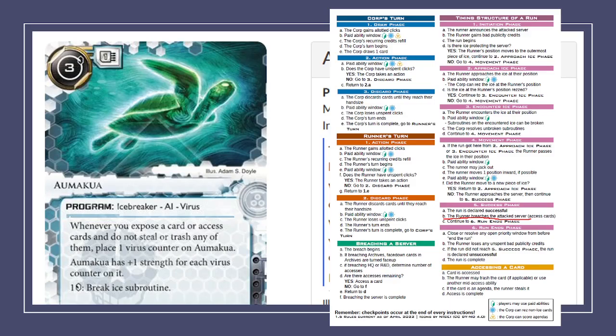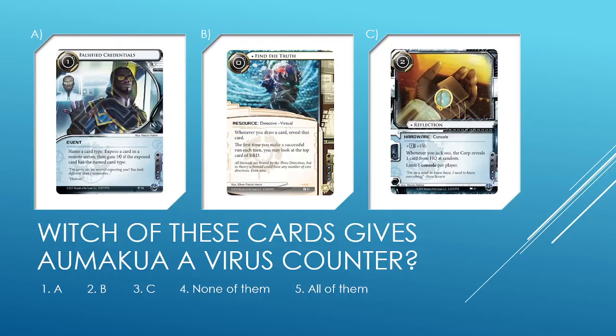So, the first question is about the exposing part of the card. Here we have 3 cards. Falsified Credentials exposes a card on the remote server. Find the Truth reveals the top card whenever you make the first successful run of the turn. And Reflection reveals a card after you check out. So which of these actually gives Aumakua a virus counter?